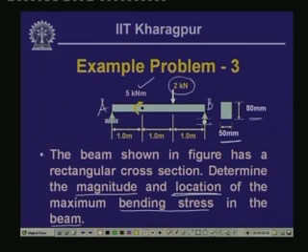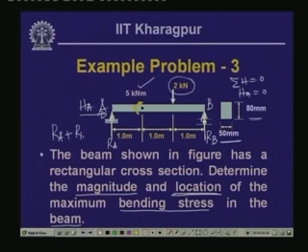Now, since this is a hinge support and this is a roller support, here we have a reactive force which is the vertical reaction R A and the horizontal reaction H A. We have the vertical reactive force R B over here. Now, if we take summation of horizontal forces equal to 0, we have H A equal to 0. Summation of vertical forces equal to 0 will give R A plus R B equals 2, and if we take the moment about this particular point of all the forces, we get the value of R A.